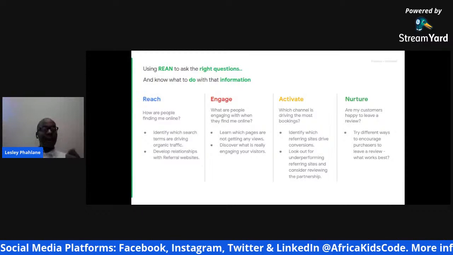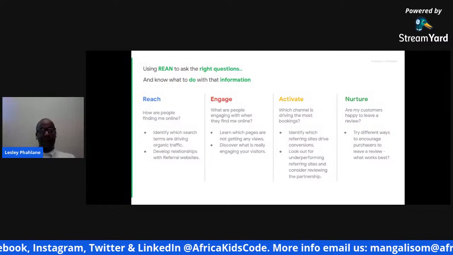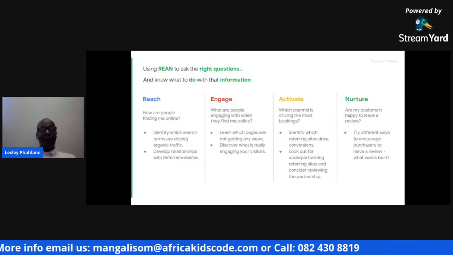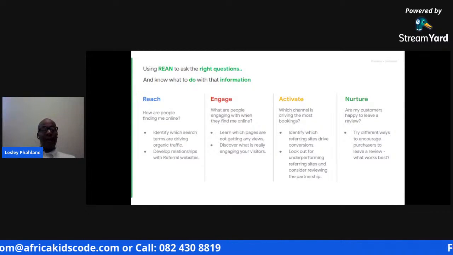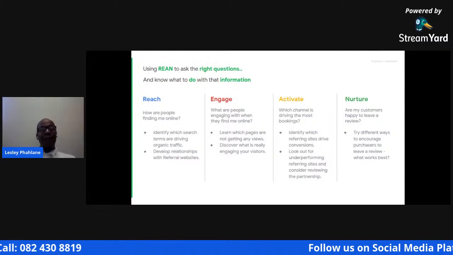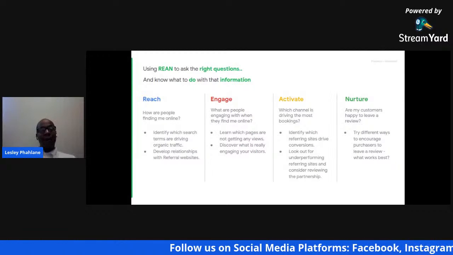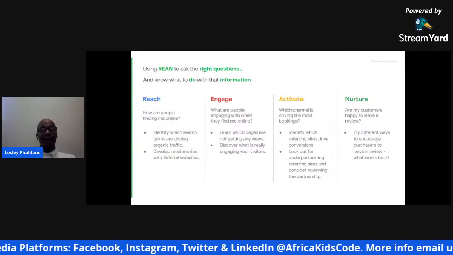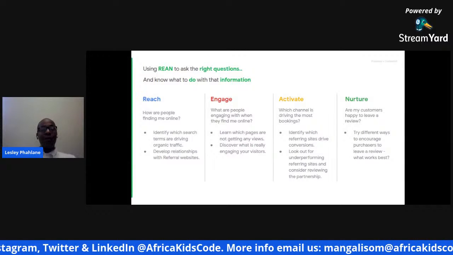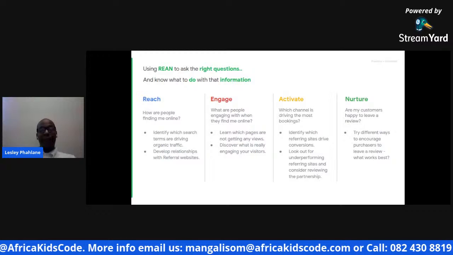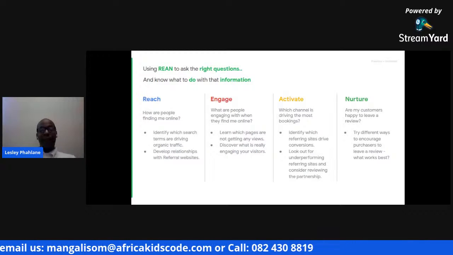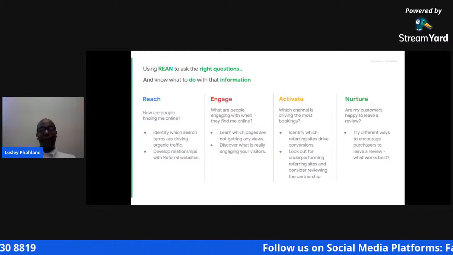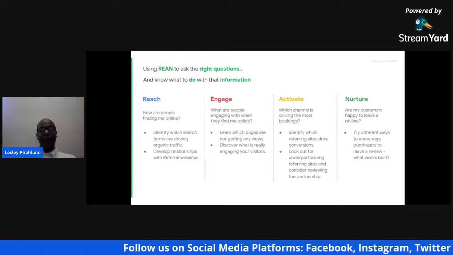Let's say you have advertised on a certain website. Which website can I use as an example? Let's say you advertise on Africa Kids Code. Then you will see whether most people that come to your website come from Africa Kids Code or from other websites. You will see which one you get more traffic from, and in future you must make sure that you always advertise on Africa Kids Code because it gives you more visitors.